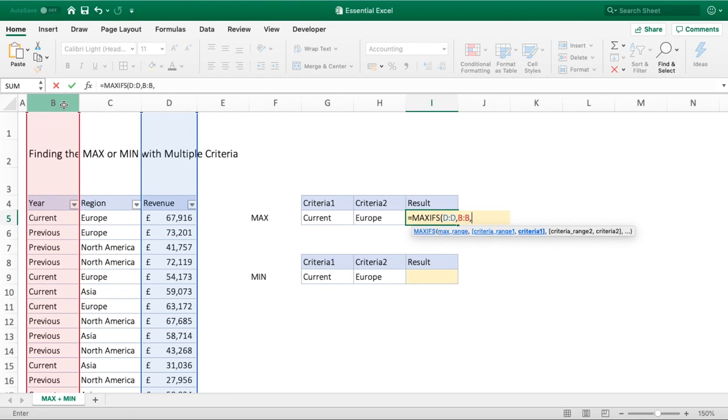So having selected that, the first criteria we then move on to, after having another comma, is to select the word current. You could either make the reference here, or you could type the word in quotations within this section of the function. We'll do another comma to move on to our second and final piece of criteria. As you can see, upon hitting that comma, we have now got another criteria range popped up.